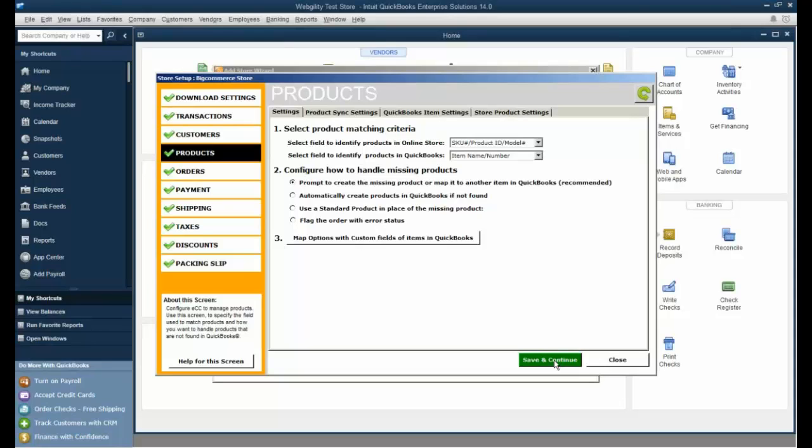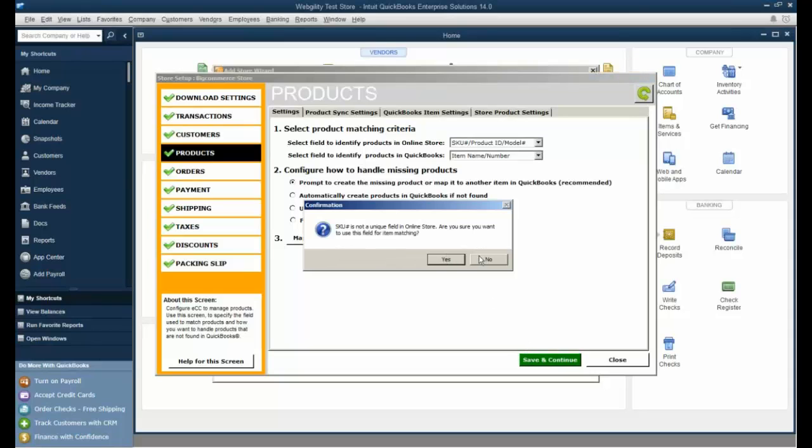So ECC needs to recognize the format of a product in the store and in QuickBooks. And if any products fall out of that matching criteria, or if you don't have any products in your QuickBooks company file, ECC can create those products automatically within your QuickBooks company file when an order is posted to QuickBooks. So there's a lot of things ECC can do in terms of posting to QuickBooks. So this is really highlighting the integration portion of the ECC desktop integration with QuickBooks.